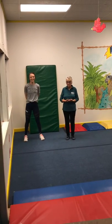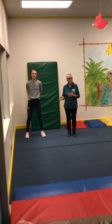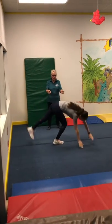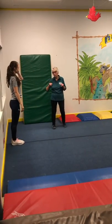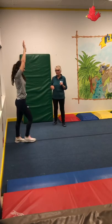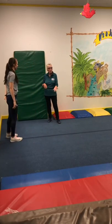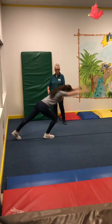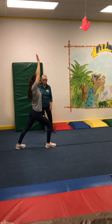We are going to work on cartwheels. Most of you are doing really good cartwheels, but we have to get our legs up higher and work a little bit harder. Katie's going to demonstrate first the way you guys are doing your cartwheels, and then she's going to show you how to do a really good one. We're going to start with feet together and arms up, step out with your cartwheel foot, now do your cartwheel. We want you to lunge, cartwheel, land feet apart, and land in the lunge — just like that. When her hands go down, her foot comes up behind her at the same time. It's called a tick tock. You can practice that at home too.